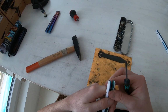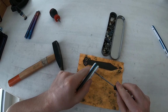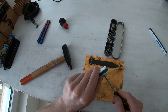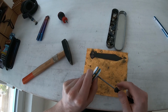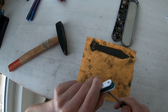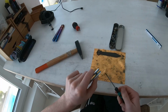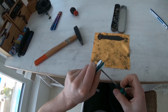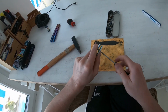Zen pin screws are the last thing we need. Please go in. Why are you not screwing in properly? Oh, because the Zen pin is spinning, right? No, it's not. What's happening? Okay, both of them do not screw in properly. So I guess it's either the Zen pin, which is just weird.